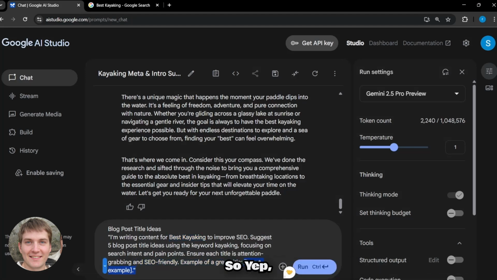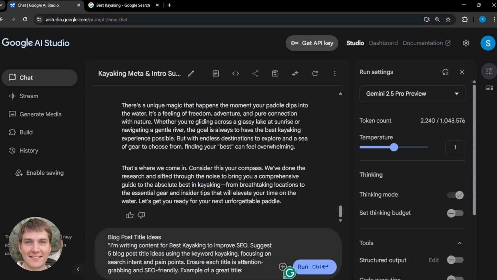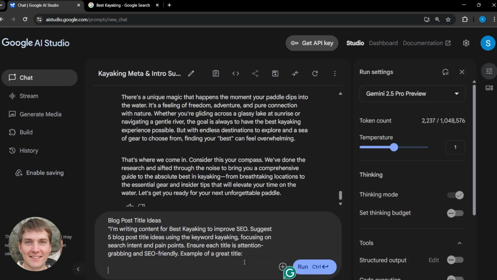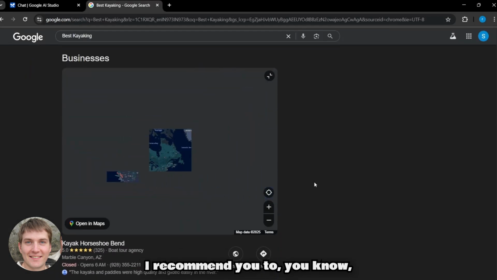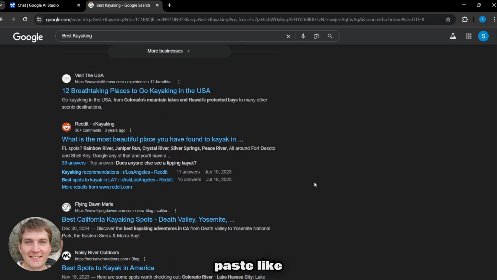So let me go here and paste. Okay, the 15 best California kayaking and canoeing tours 2025. So we got the one title. I recommend you paste 5 or maybe 3 titles.